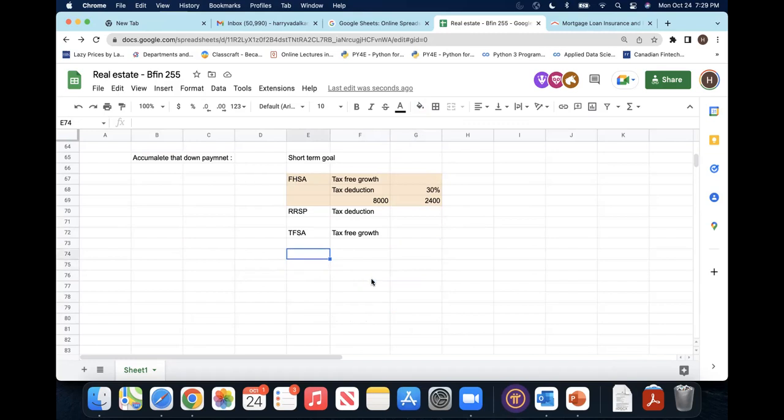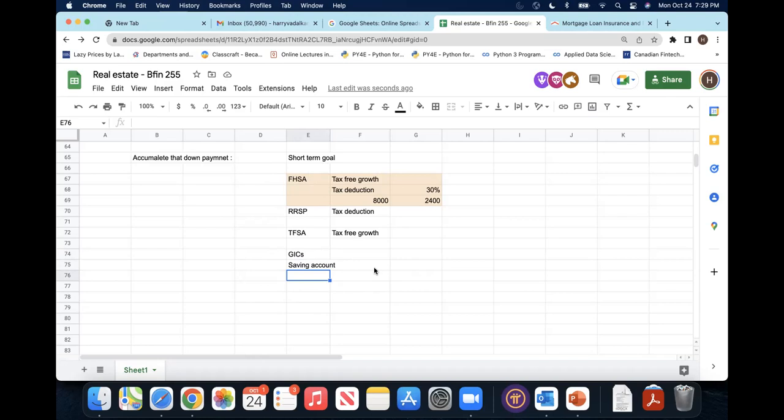So what things to put in to accumulate your down payment? Where to invest to accumulate your down payment? You can add GICs into your First Housing Savings Account. You should look at investing in GICs. You should look at a savings account, right? So just a pure deposit account within your First Housing Savings Account, so that you can accumulate for housing. You should not go to mutual funds, you should not go to ETFs, you should not go to the stock market for accumulating a down payment. Even bonds are risky, right?